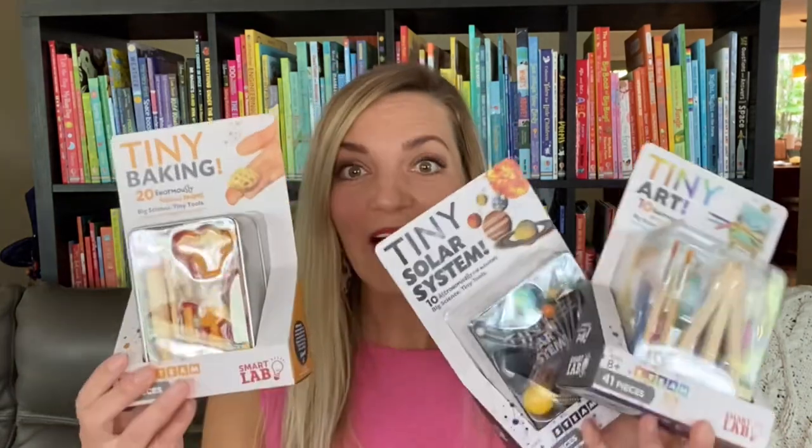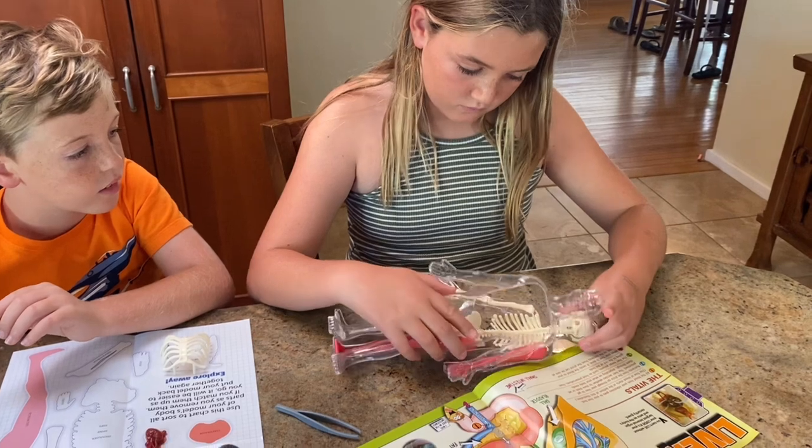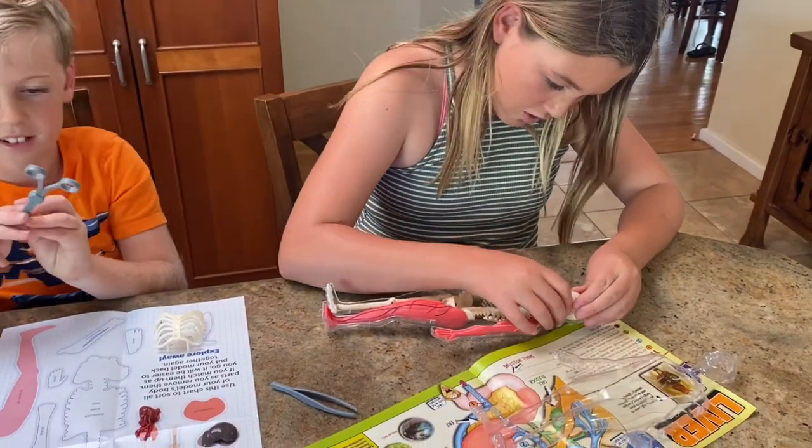Remember, we now exclusively sell Smart Lab toys. And how fun are these STEM-based kits? We've got it all from organic science to tiny ice cream to make your own lip balm boutique. You get to sit back and watch in awe as your kiddos become self-directed learners. These activities are all easy to set up and require little to no work on your part, and yet are so important for lengthening and strengthening the attention spans of our children. We certainly don't want them to grow up to be goldfish.